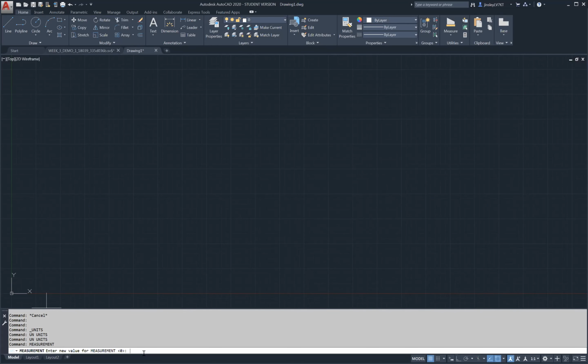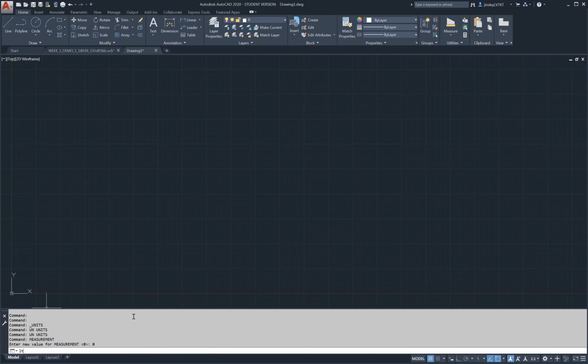The number 1 tells AutoCAD that we are working in metric or a decimal system. I can see in brackets that AutoCAD previously was set to use 0. If I want to be safe, I could input 0 again and hit enter. Again, we can come back later and fix this. So if it's not quite right, don't stress. You won't have to start from the beginning.